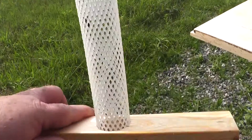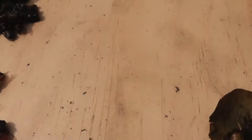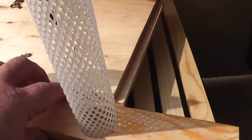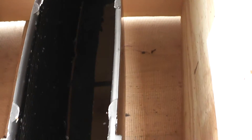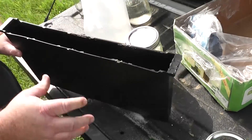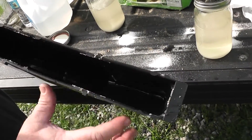How long have we had the feeder? This feeder has been in there almost since the beginning, so basically looking at about a month and a half of bees collected in the feeder. I may ask Derek Forrester what he thinks about this feeder, but it's been keeping them with sugar water. I think what we're going to try to do is clean it out and restock it. It doesn't seem too dirty, but I'm just going to give it a rinse. You can see where they propolized it around the edges.